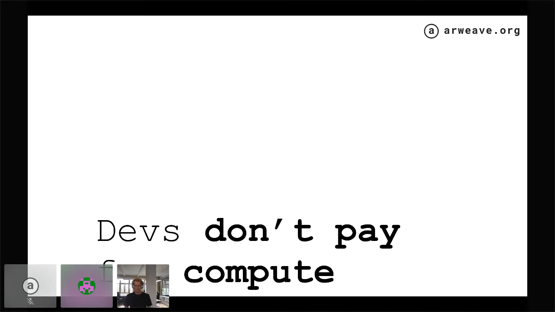Okay, so another one is that devs don't pay for compute. We have a theory that one of the reasons that open source web applications never really took off on the centralized web is actually very simple. It's that web applications require a deployment somewhere, and that deployment costs money. And the more people use the thing, the more money has to be paid. And so it just doesn't work with an open source software development model, because essentially the costs are accruing to the developer. Whereas if you contrast that with perhaps desktop software or server software, that can be open source, because if the developer sends the code to someone, it runs on their computer, right? And their computer is the one accruing the costs.